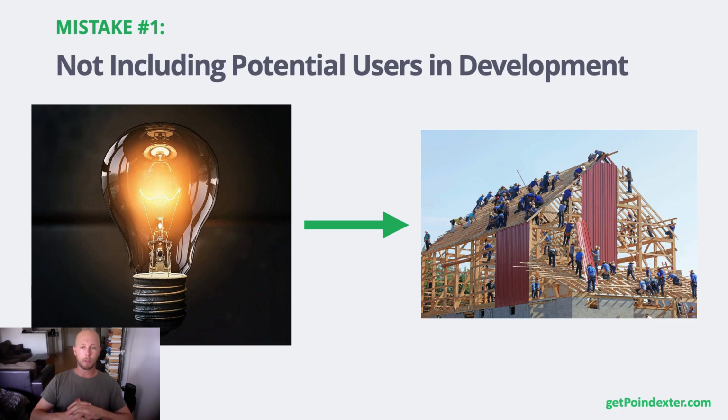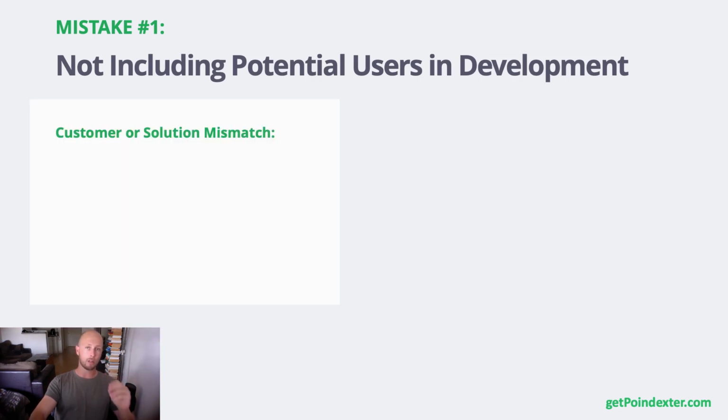So the thing about talking to potential customers is that it gives you certain types of information about where you're headed and what you're doing that is really helpful to know earlier on before you've already invested into the direction that you're going. So there's kind of 2 levels of information that you get from this, at least as far as what we're going to cover here. So the first is kind of higher level. So it's a level of whether there's a match or a mismatch between your customer and your potential product or service.